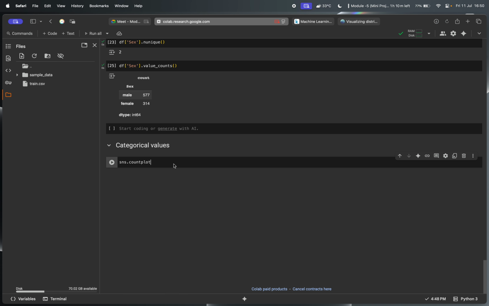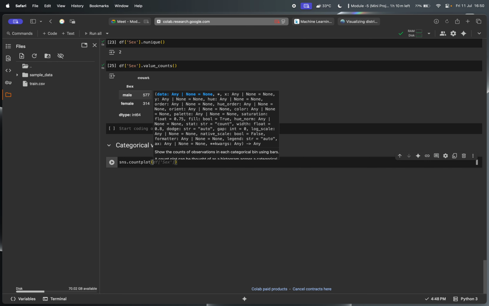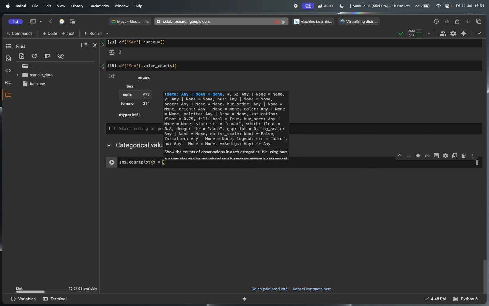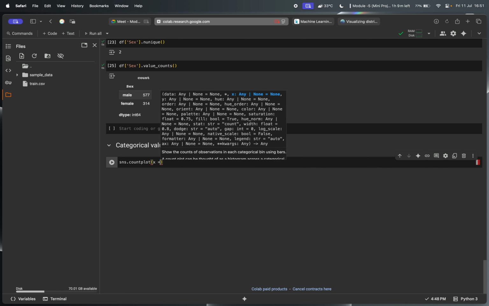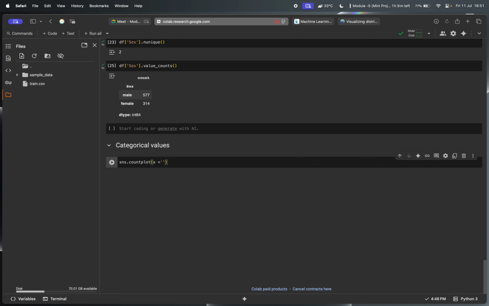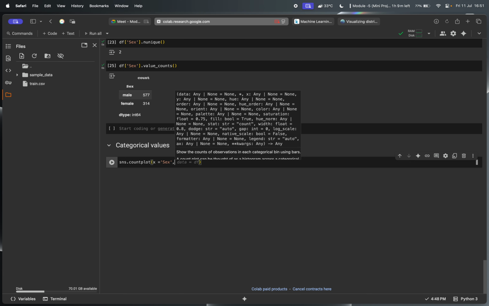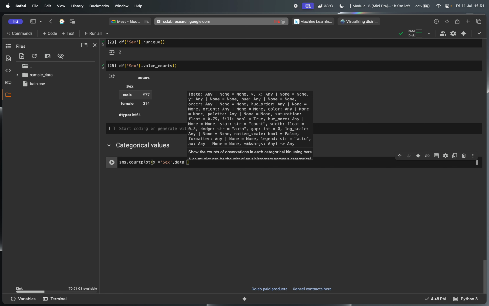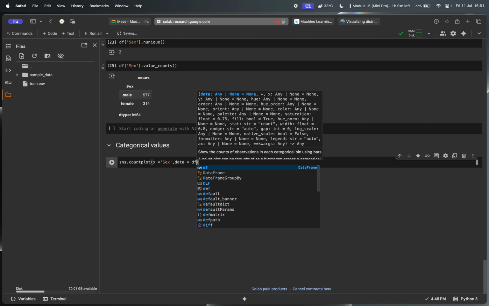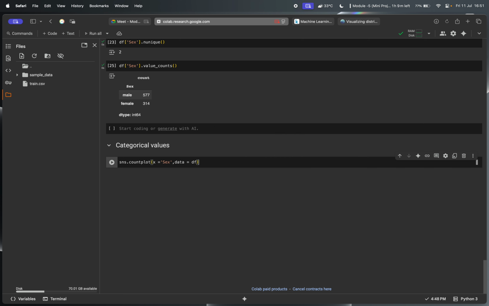So count plot we are using for which variable? We are calling it for the x-axis. We are giving the data as gender value. So we will give x as what is our gender. I will pass the name of the column. Then I'll give which data frame I'm talking about. So from the data, that is data frame, that is df. Right, anyone have any kind of doubt what I have done over here?